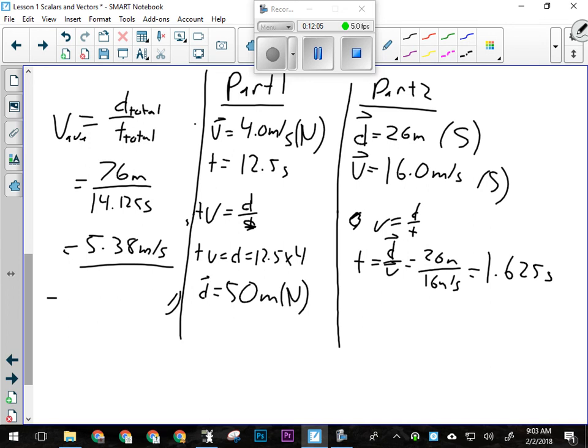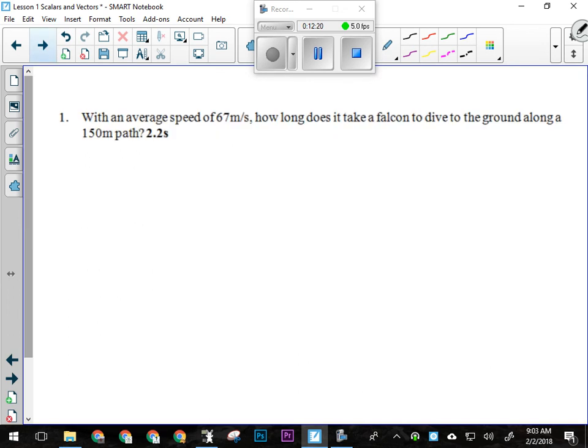Is that ringing a bell a little bit? Hopefully it is, because you would have done stuff like that in Science 10. In fact, I had a garbage truck question on my final exam one year. It was just like this one. I want you guys to try that one. It's just a V equals D over T question. Simple V equals D over T question. Give it a try and then we'll walk through it together.